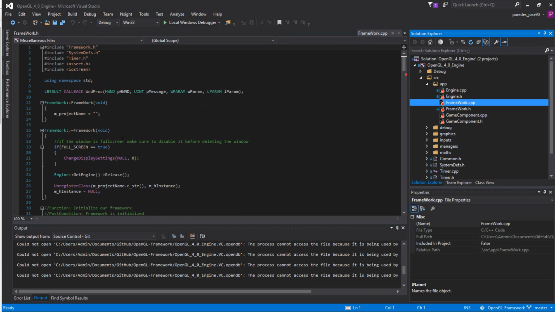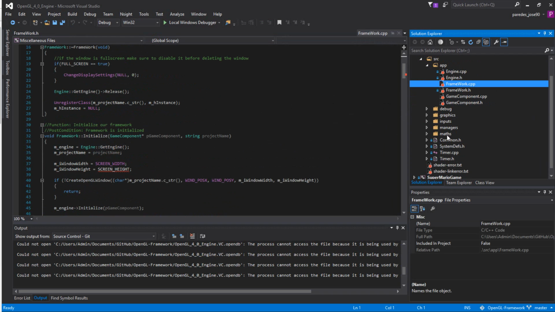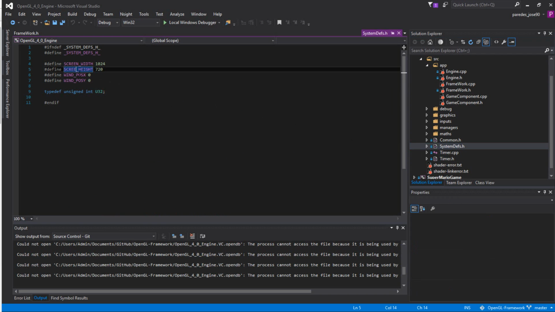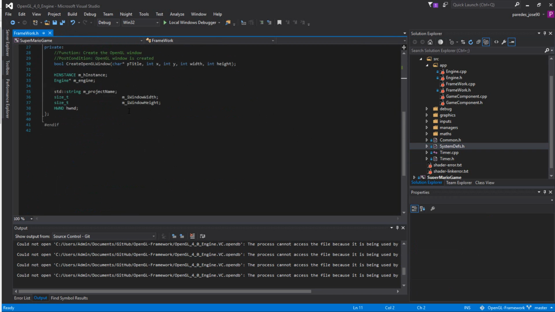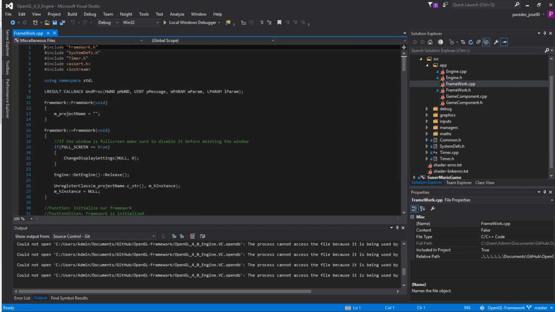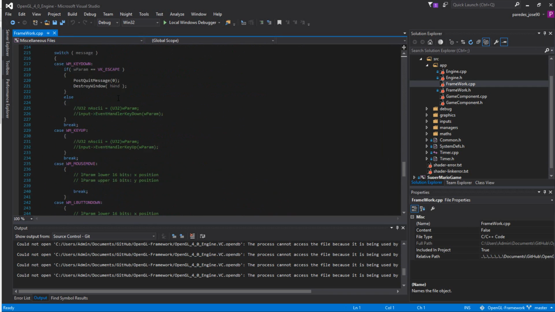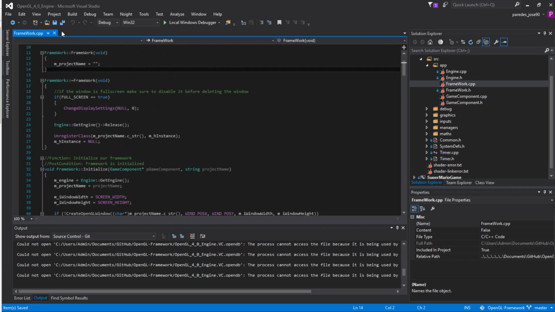Anything here that needs to be updated? Nope. Oh, screen height. Interesting. Ah, okay, so you want to do this with that screen height there. So go to System Desk. I misspelled screen by accident. So let's go in there and just fix that up. And this should be working. Everything should be working fine, I believe. There's nothing else going on here.